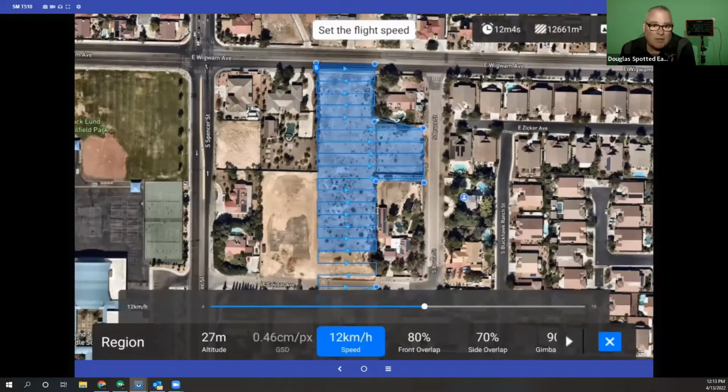We're flying at high altitudes over 120 feet for very large areas. Fly it as fast as you'd like. 22 miles an hour is the peak speed I ever recommend under any circumstances, but just be aware of what that is. So let's move on to other menu choices.